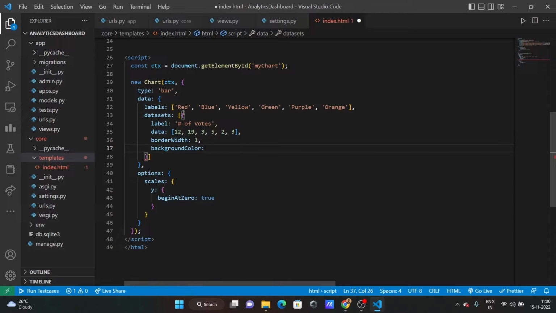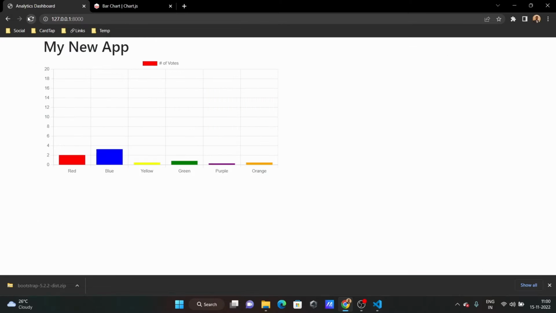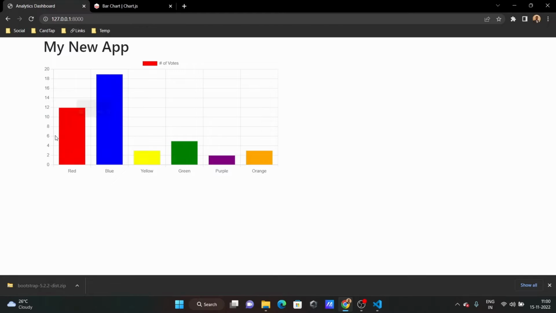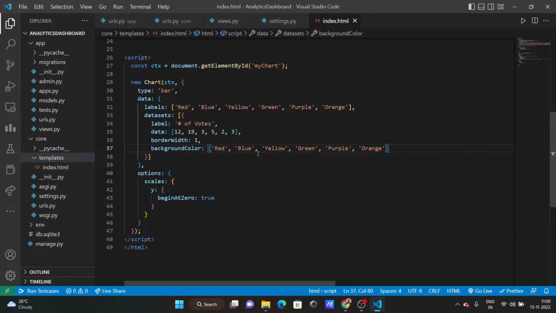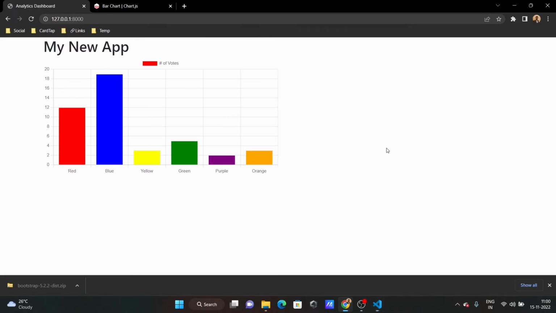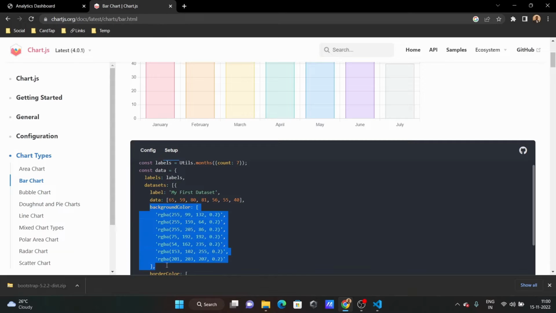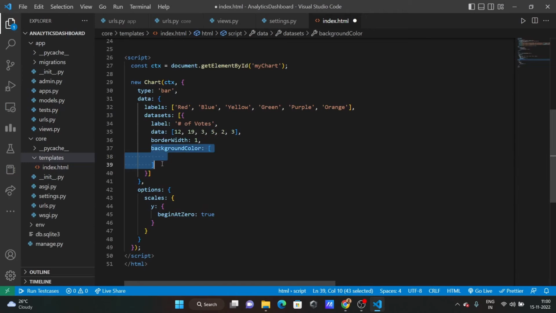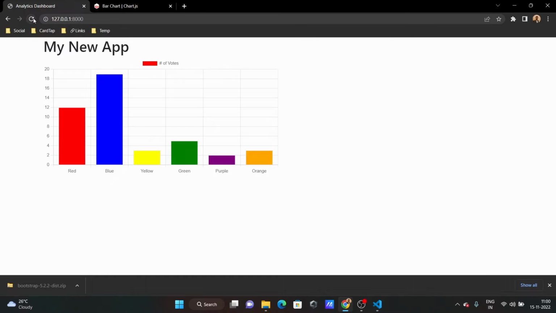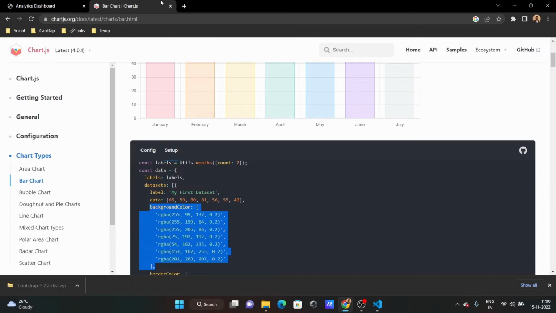We can do the same thing. We can copy this line here and paste it here. Then check it. Now you can see you're getting different colors. First it's red, then blue, yellow, red, blue, yellow. So you're getting different colors based on the colors present inside this array. You don't have to give hard-coded values. You can even pass RGBA values. So for that, I'm just taking the sample array here, copying and then pasting it here. Then refresh. So as you can see, we are getting all the colors.